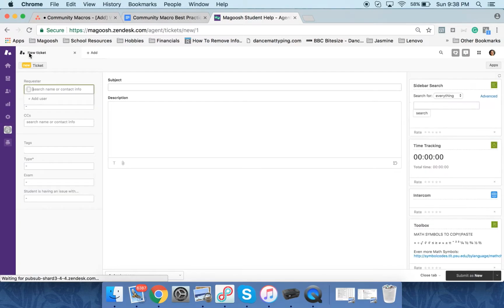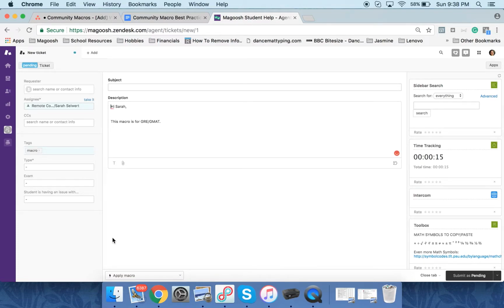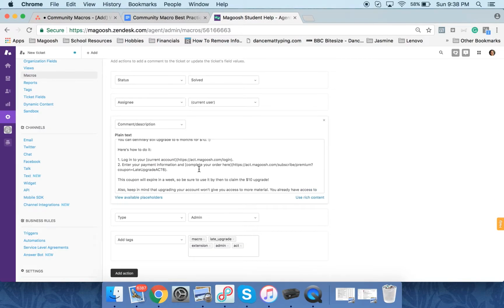If you wanted to test the macro out, I would just, for example, open up a new window within Zendesk, and we can just search for that macro. Oh, that's right. It is a liquid macro, so I'm not going to use that as an example. But just believe me when I say that when you switch over and test your macro out and call it up, the actual text shown here would simply show up as live and hyperlinked right down here. This is what we were looking at before.